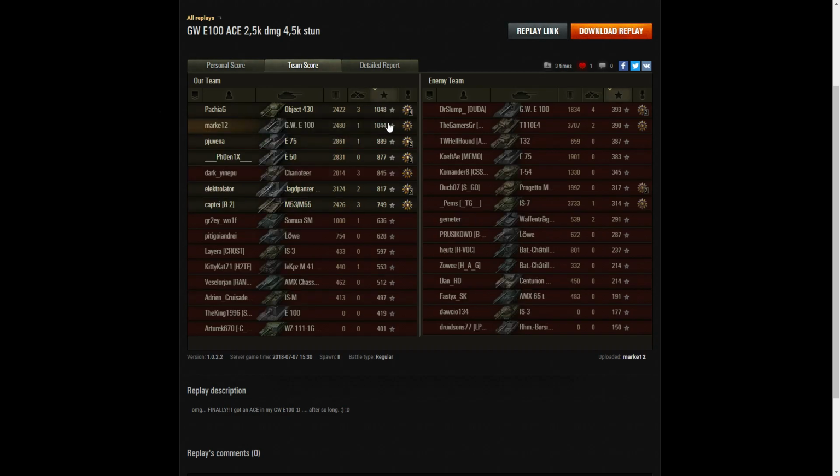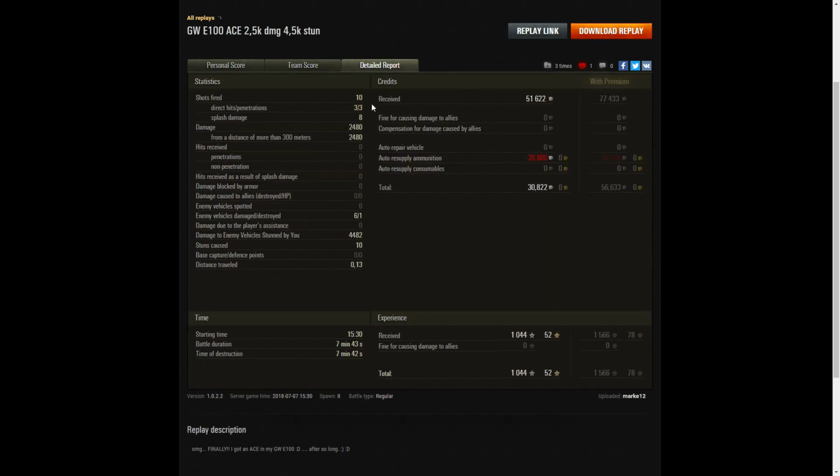When it came to base XP, though, the GW E100 was 2nd, only just by 4 base experience points. The Object 430 came top with 1,048. Marky managed 1,044. He fired only 10 rounds during that battle. He had 30 to spare, but only time for 10 rounds. He managed to get 3 direct hits, 3 penetrations, and 8 splash. Damage of 2,480 hit points, all at more than 300 meters. He damaged 6 of the enemy, but killed 1, and he did 4,482 hit points of stun assistance from 10 stuns.